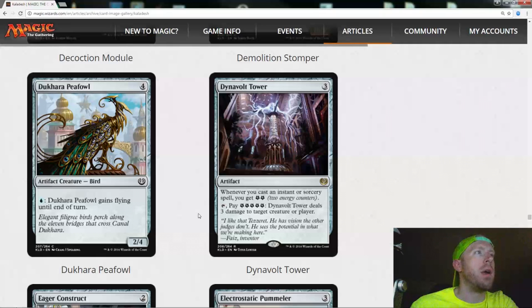Dynavolt Tower, 3 mana. Whenever you cast an instant or sorcery, you get 2 energy. Pay 5. See, this is what I hate about this, is sometimes it looks like 6. This is 5. Why don't you just show me a number? Can you just have that outline with a number in it? Come on. Deals 3 damage to target creature or player. This is how powerful they're making Lightning Bolt. They make Lightning Bolt super wildly powerful.